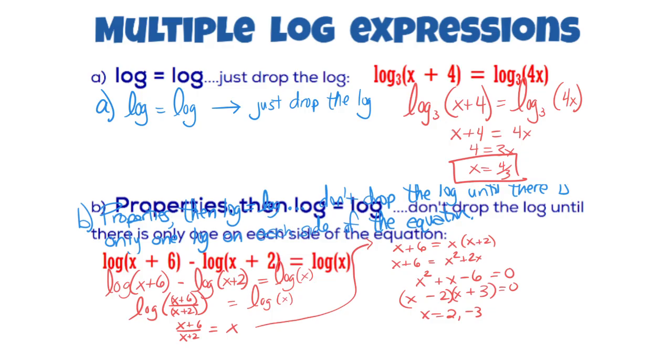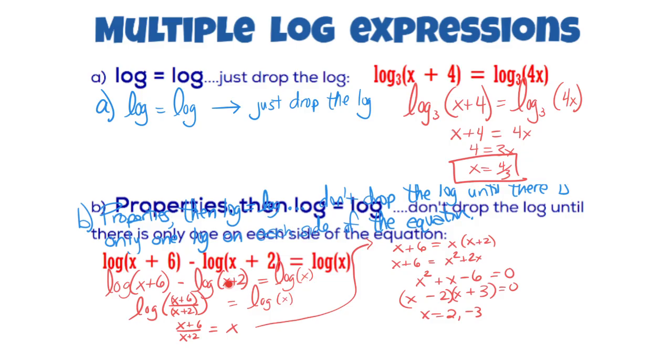Now, this is the first time we've come across this, and we have to talk about something here. Everything I did was algebraically fine, but do you remember that rule we talked about a while back that you cannot take the log of a negative number? So when I ended up with a negative 3, that makes me a little bit nervous. But to be honest, it's not just the negative 3. In pretty much any log equation, you need to check your answers to make sure that what you plug in will not turn your argument negative. So right there, I can't plug a negative 3 in. That's not going to work.